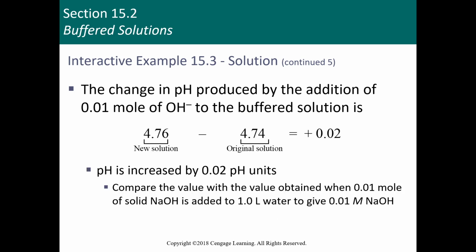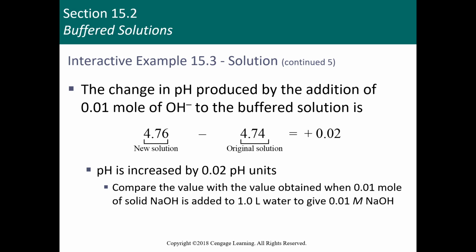And so our change in pH in our buffer system is only a plus 0.02 change, which is a very small number for pH. Of course, that's a fairly large concentration change, and it would be a relatively significant one. But as compared to pure water, as we'll see in just a little bit, that's a very small change. And so our buffer system resisted pH change, which is what a buffer does, right?